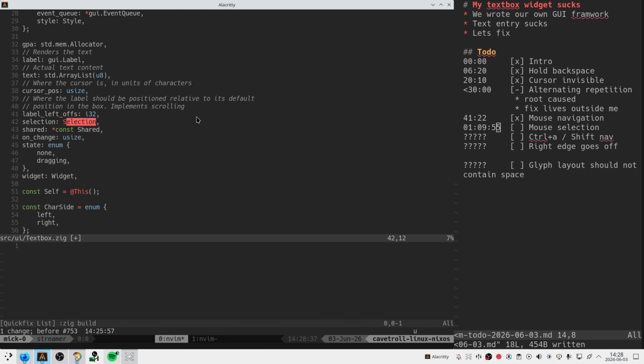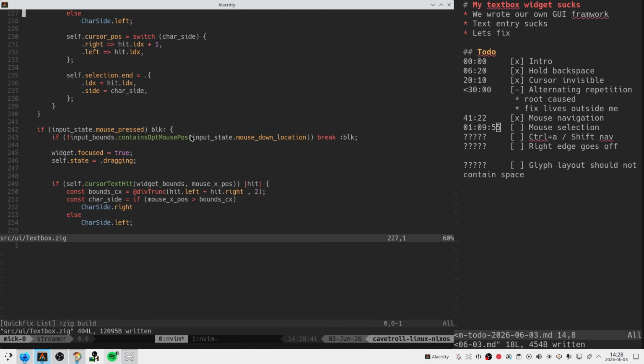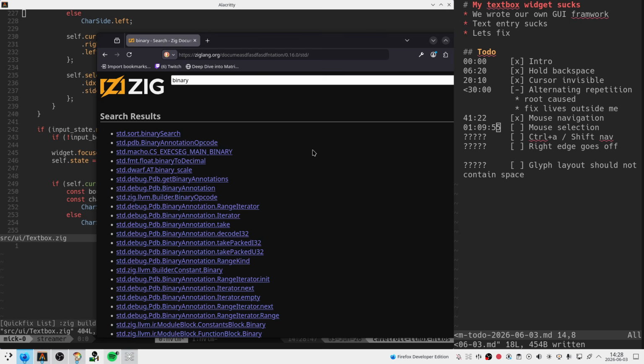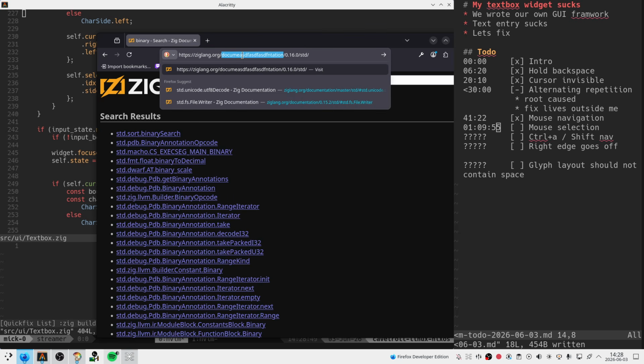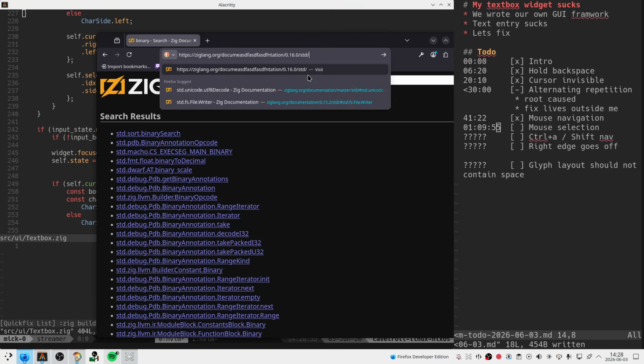Let's go back then. I kind of want to go back all the way. How does it work here? If I click here and then click here, I can click outside the bounds of the widget and the selection stays.